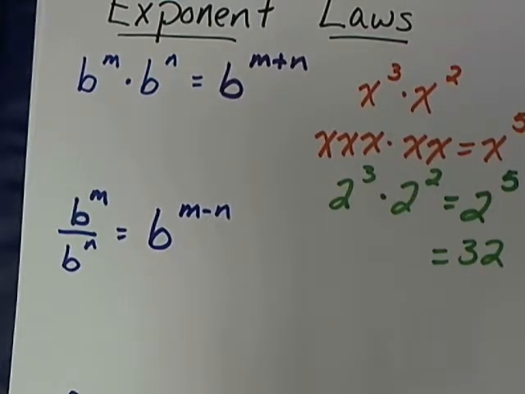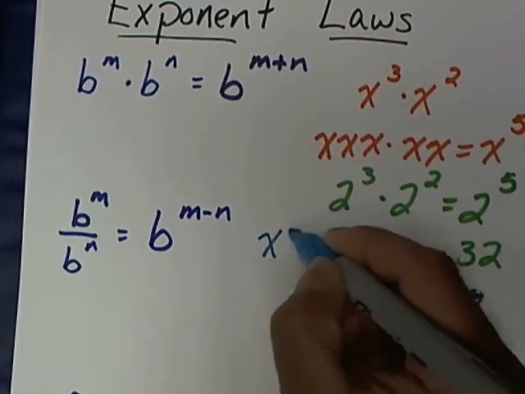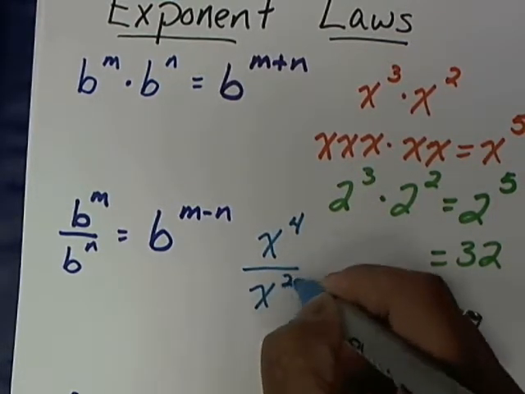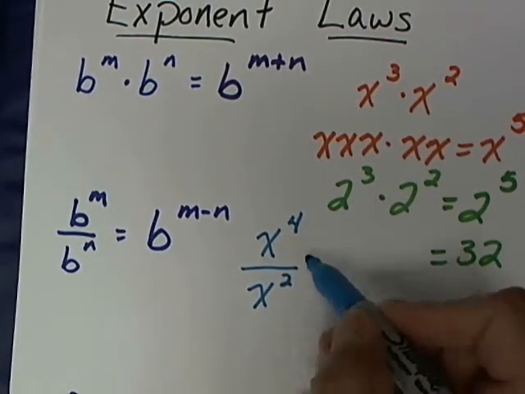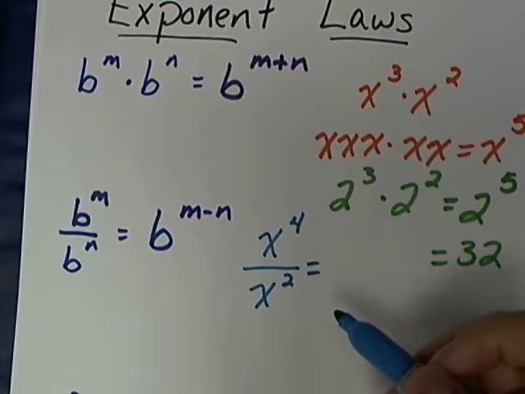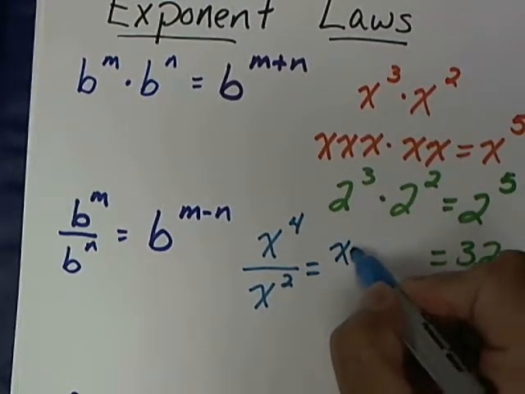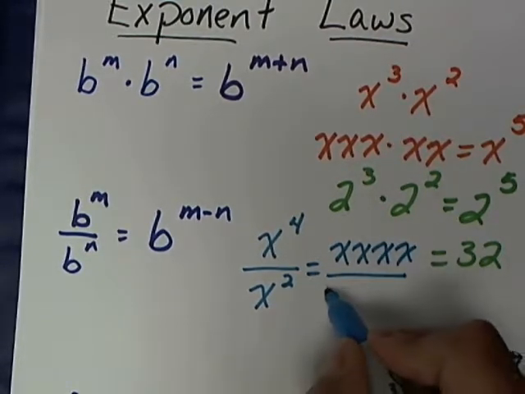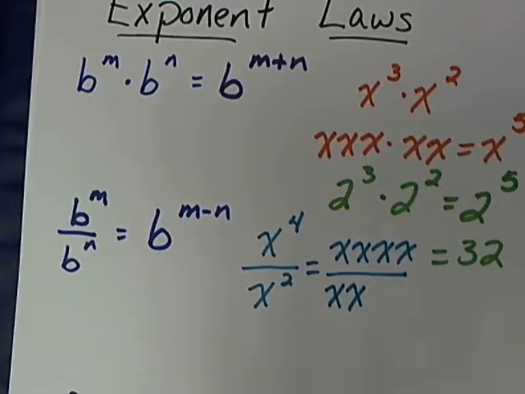All right, well that seems to kind of make sense, but let's make sure that we thoroughly understand that by expanding one out. What if I had x to the fourth over x squared? I'm going to expand it out so that we see the long way, so that we see how the law applies. x to the fourth, once again, would be x times x times x times x. All over x squared, which is x times x. And now you can reduce.